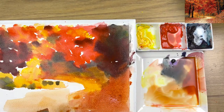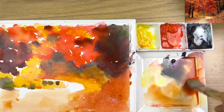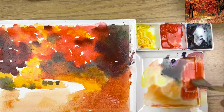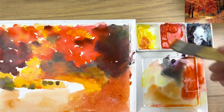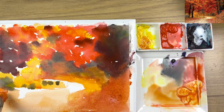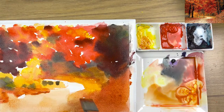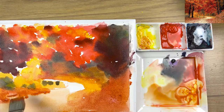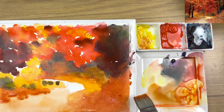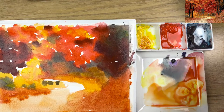Okay, right now it's still a little bit too early. I'm gonna use the toothbrush. Do you have a toothbrush, an old toothbrush? You can use it to splash and get ready. I'm gonna apply some of the dots right at the front. But right now, it's a little bit too early. All right, now let's take a look.